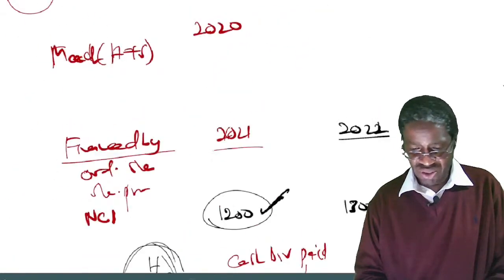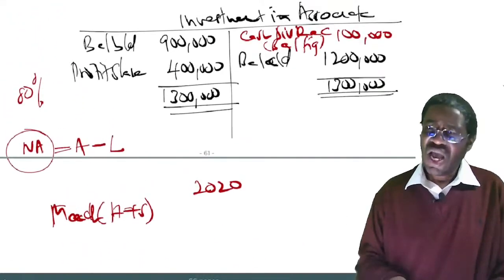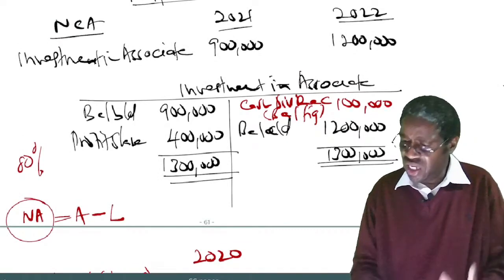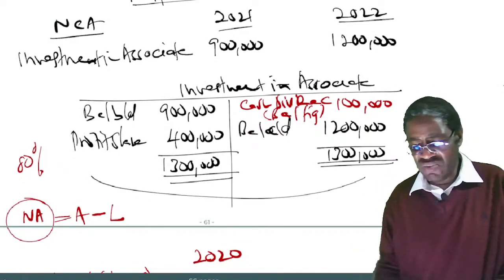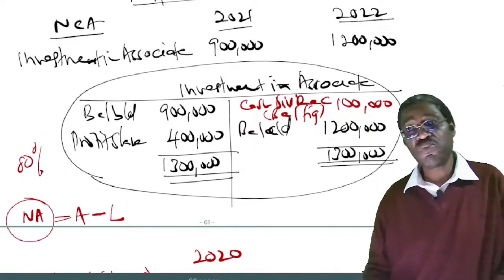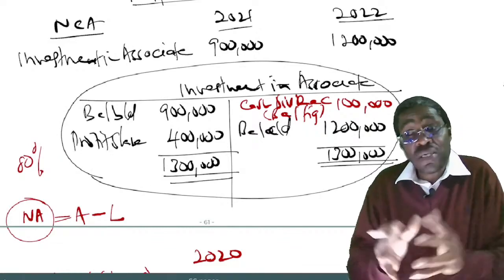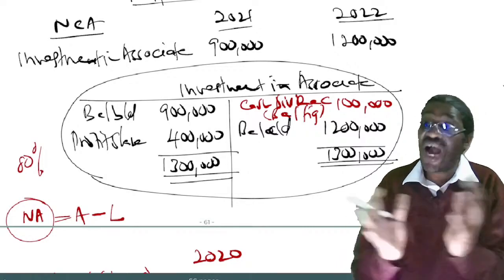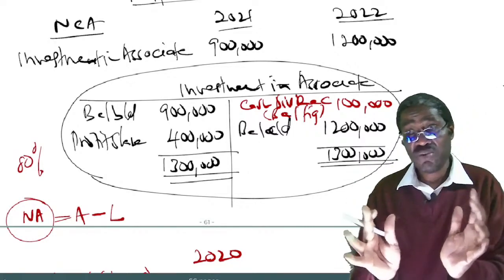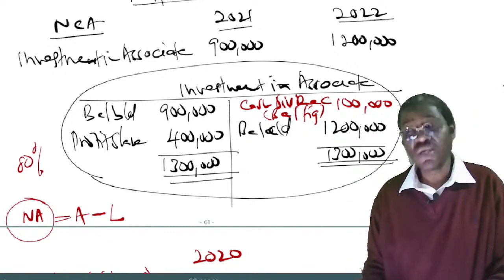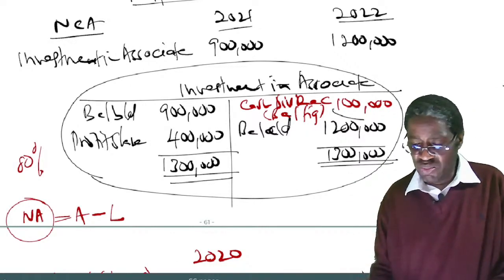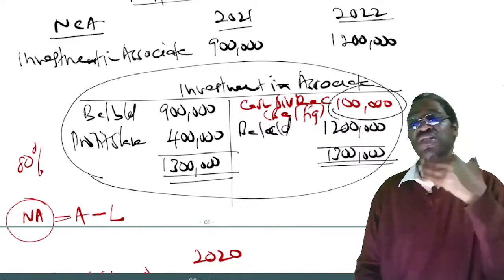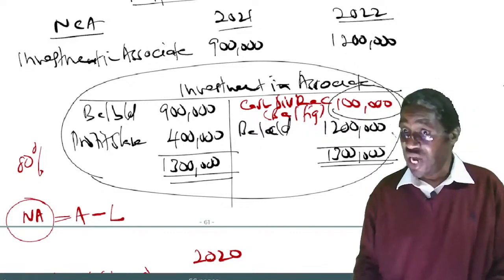Just to remind you. Then we asked ourselves, how do you get that amount called cash dividend received from the associate? We said you prepare an account called investment in associate, where you feed in all the information concerning your associate from the question. Then you get the balancing figure, and the balancing figure there is what we called the cash dividend received from the associate. Good.